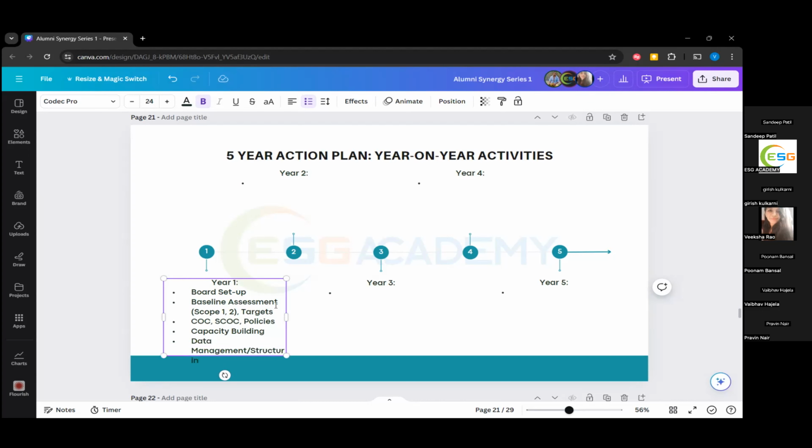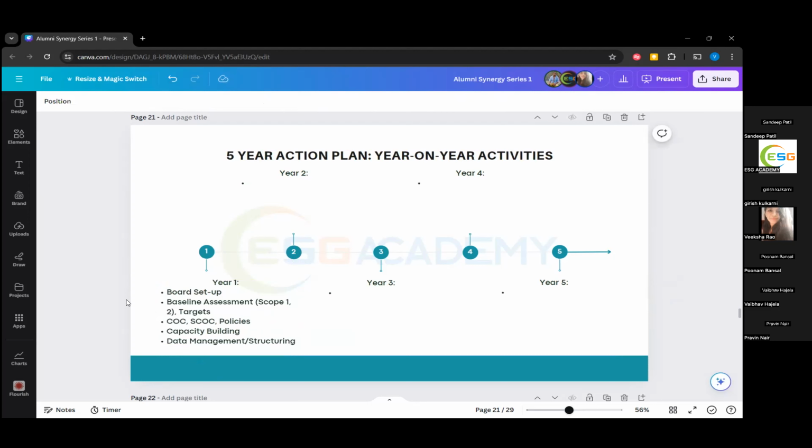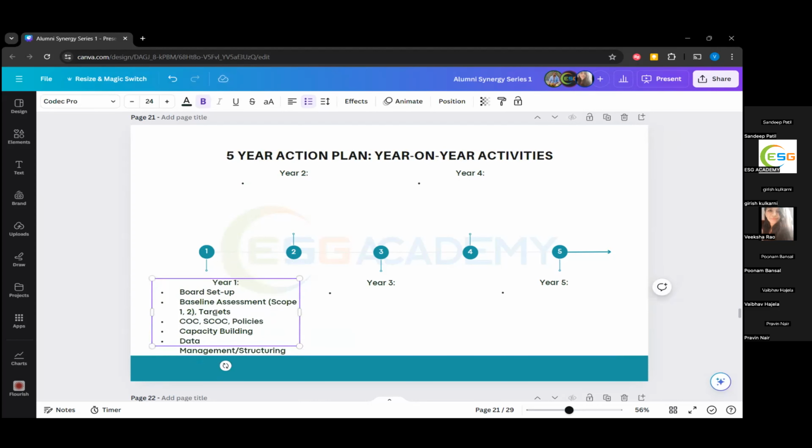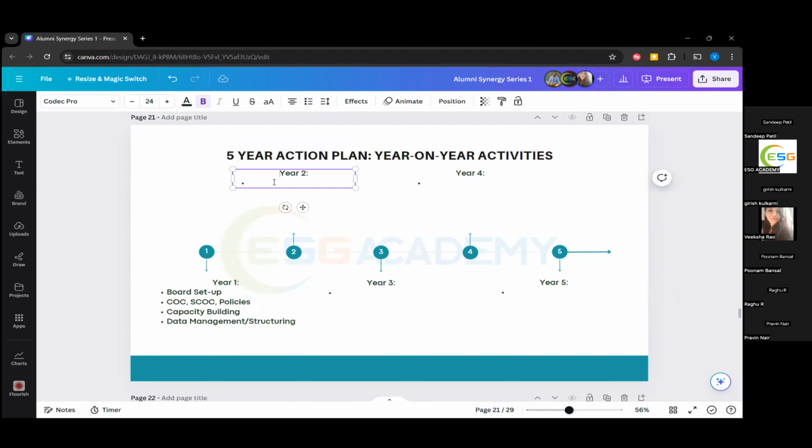Certification, training setups, training certificates, internal certifications. That is already part of capacity building. And second thing, baseline assessment. If you ask me, that needs to go to the second year. Even for baseline assessment, we need some data, and later we can identify gaps. So probably in the first year we can do a gap assessment. Yeah, gap assessment you can do.